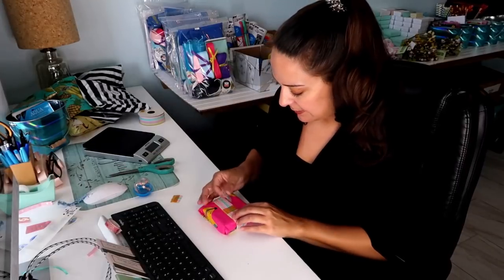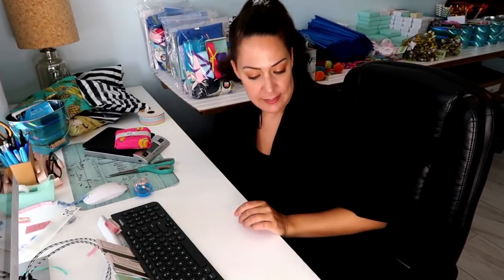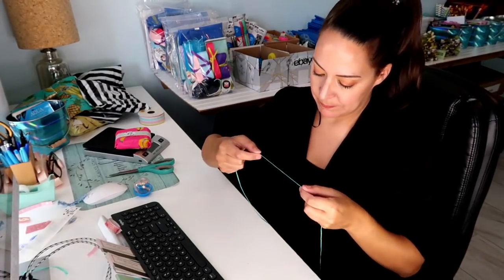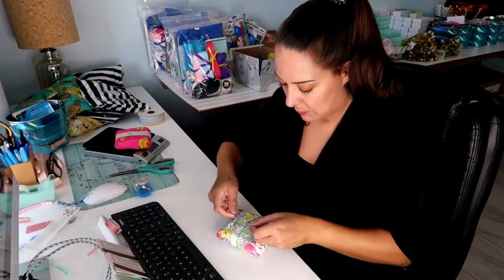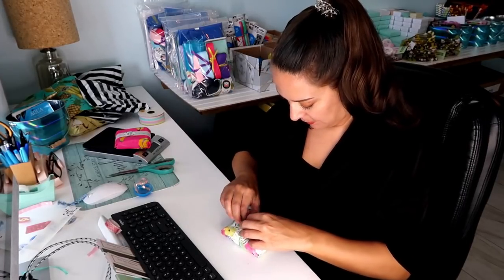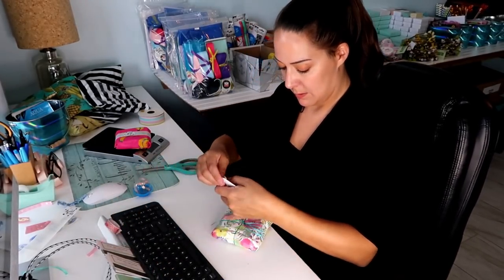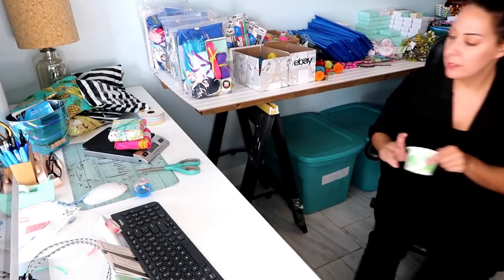Let's do a happy mail right on top. And let's do, I know I still have that ball. What were we calling that again? This one's pretty. A very thin cord of like different shades of teals, almost like it was hand dyed. Gumball, that's what we're calling it. Gumball container. I feel like you could floss your teeth with this. Probably not. Okay, I will tuck these in. And let's see if I have another one of those things. I do. I think this is the last one though.